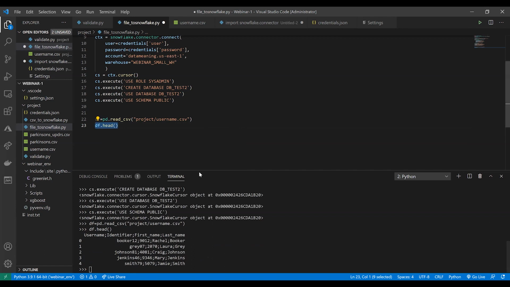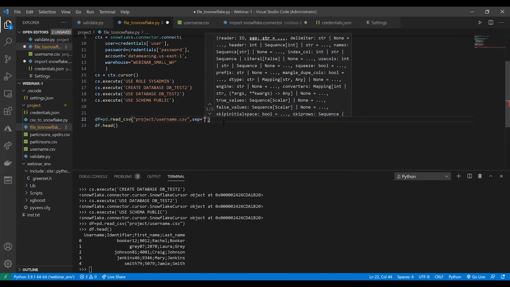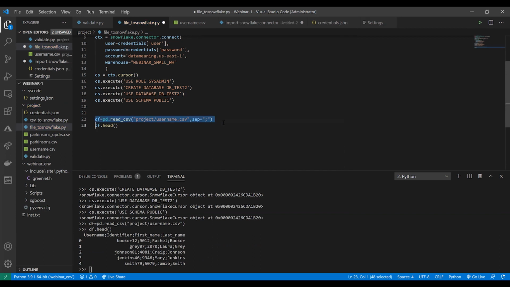So actually this file looks like it's a column separated value. It's not a comma separated value, it's the semicolon separated value. Let me just import it in the right way, read it using the right separator.